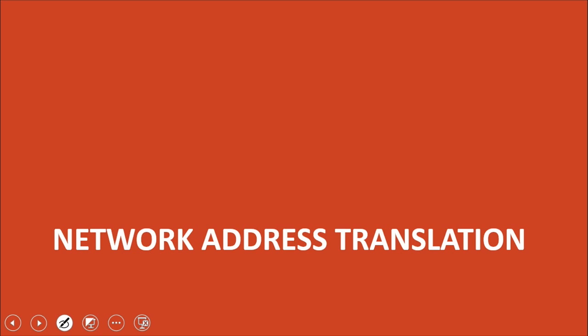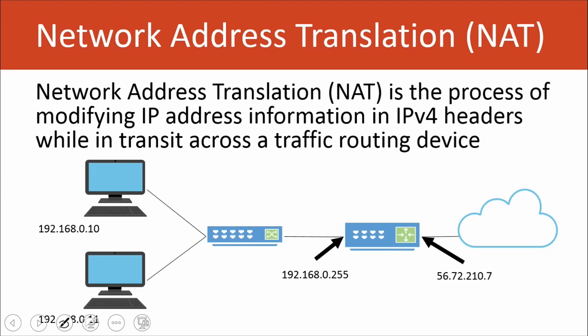All right, network address translation. Let's go ahead and move on and talk about how public and private addresses really function and how they work out in the open, out in the wild, if you will. Network address translation is simply the process of modifying IP addresses while in transit across a traffic routing device.